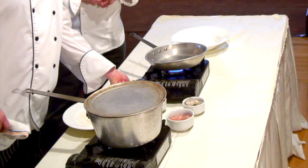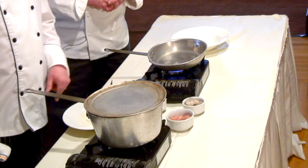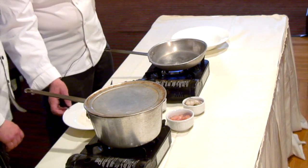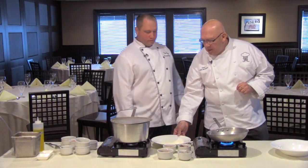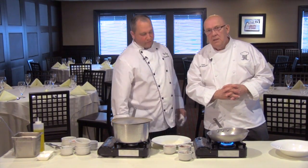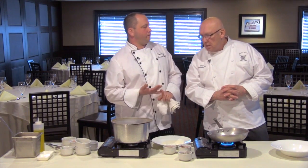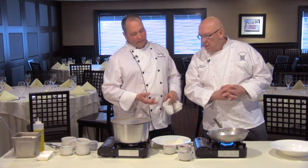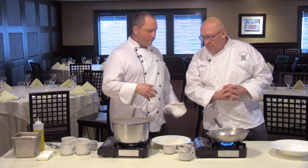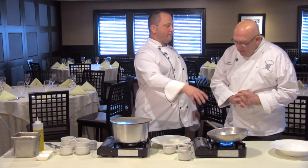Again, we're going to start with a hot pan. Nice flame. Excellent. We're going to let that heat up. Now, I notice you have some flour here. The flour is for dredging the chicken. Great. And I like to do that. It's going to do a few things for us. It's going to add flavor as it caramelizes, turns a little light brown, and adds some nuttiness. Providing I have a nice hot pan, hot oil, it's also going to help keep the chicken from sticking to my pan.